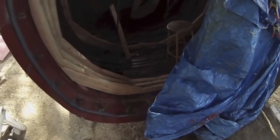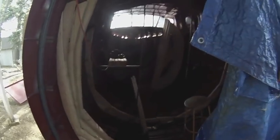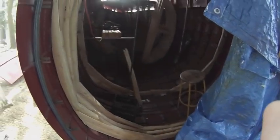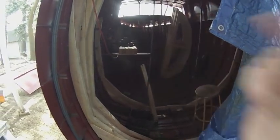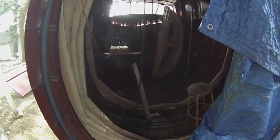I mentioned this in a video a long time ago but I thought I would restate it. The point in building the interior this way is to be able to remove the whole interior when I tow it to the launch ramp. That's why it's getting bolted on and put together piecemeal, so that I can transport just the hull, which will probably weigh about 4,000 pounds all by itself.